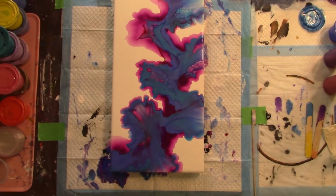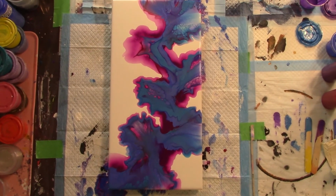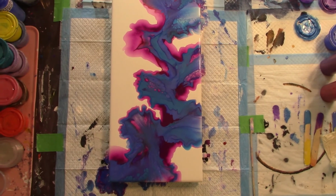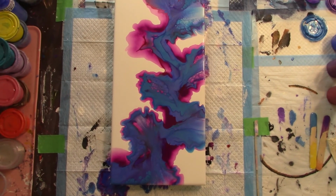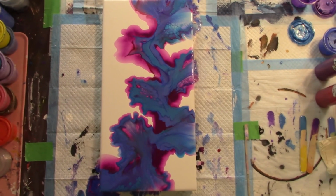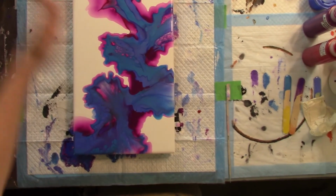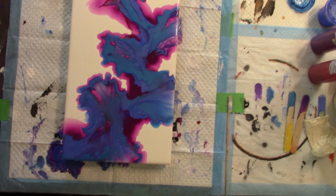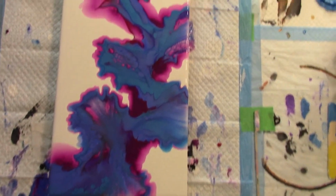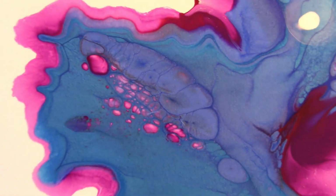Yeah, I love that. I've done some other paintings like this with darker colors. These are a little bit more metallic pearl than the last one, and these will dry dark as well. And I know you guys love these paintings because I always get really good comments on them. So this one, the only difference is this one is going from left to right. Normally I go right to left when I Dutch pour, I think because I'm right-handed and it just feels more natural for me to go that direction. But I hope you like this painting as much as I do. It just keeps growing and developing. It's really pretty.